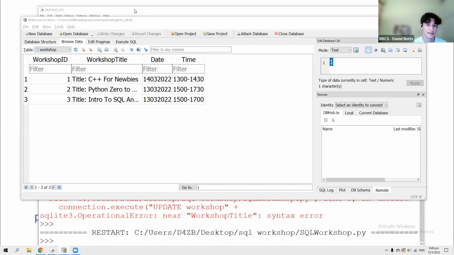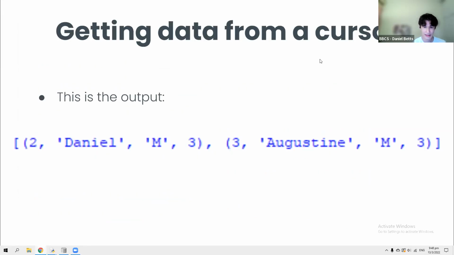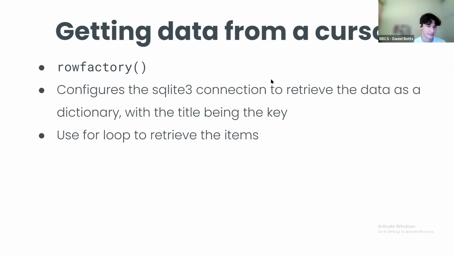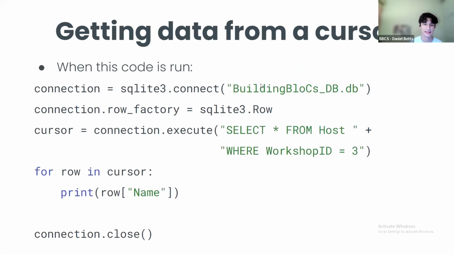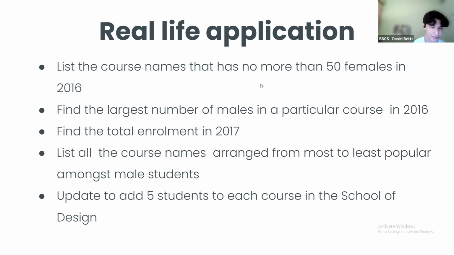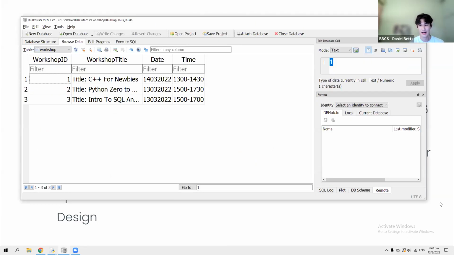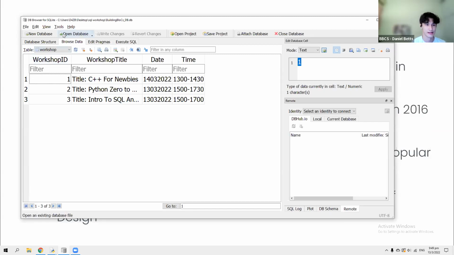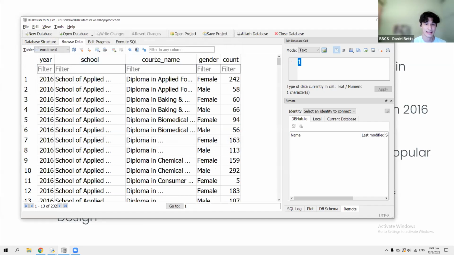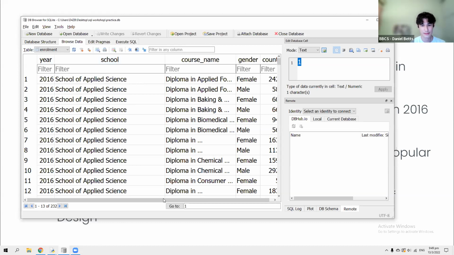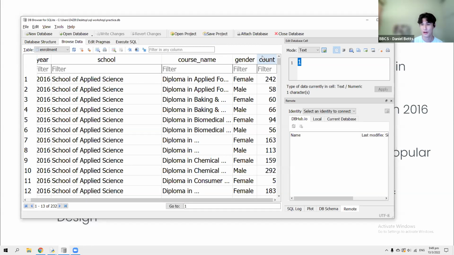Okay, so after this, we'll be actually having a little hands-on practice. So you may be wondering why we have this other database called practice.db. So it's actually just for you guys to practice. If you open up the database, use DB browser for this, because how you connect DB browser to Python is just running the SQL statements within Python. So we'll practice this in the browser itself. So go ahead and open the practice database, and we will look at the data. It's actually for a school, which is for poly. So you can have a see there's a schools, there's course names, there's gender, and the count, which is the number of students within each course of that gender.